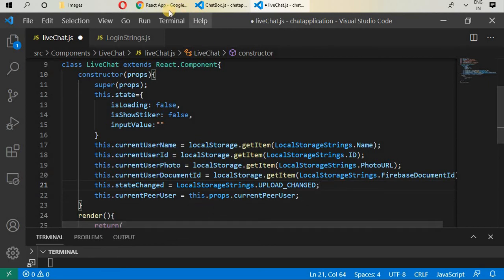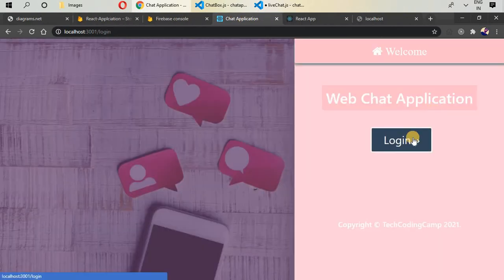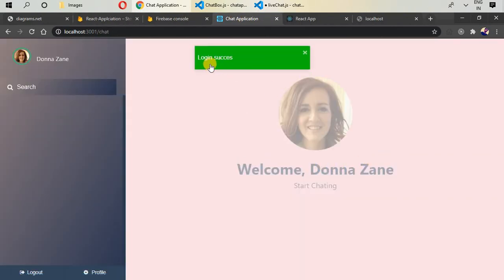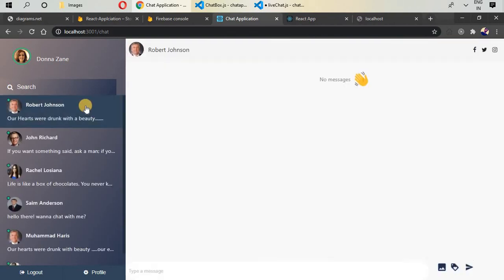So when our live chat mounts, if I go to my developed project, which is my developed project for reference, and log in inside here, then it is logged in. If we have a list of hundreds and thousands of messages with Robert Johnson, then we want our screen to be loaded scrolled to the bottom.